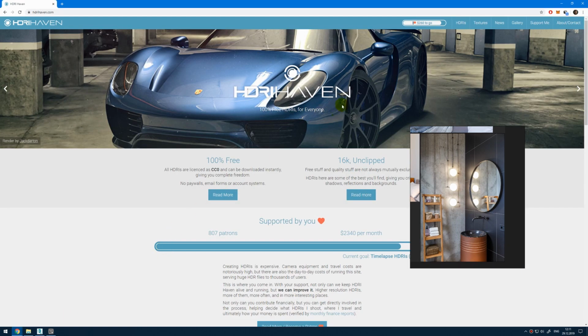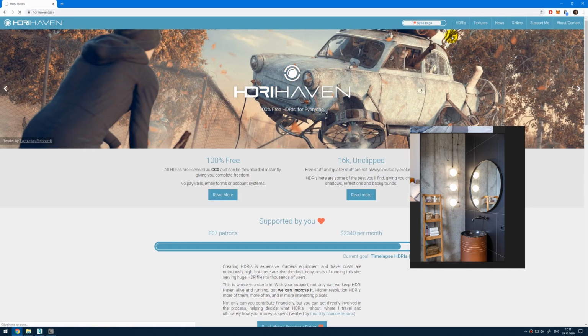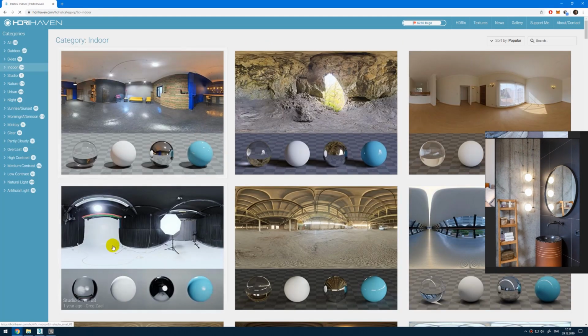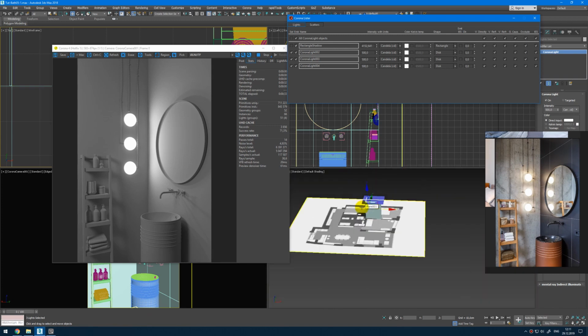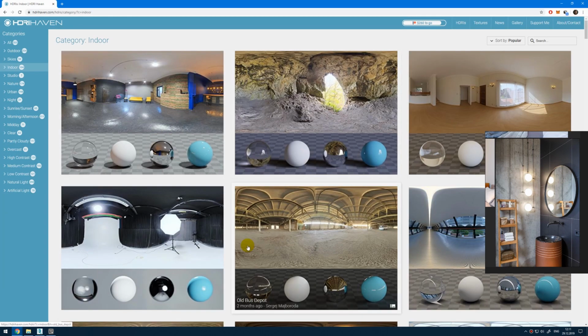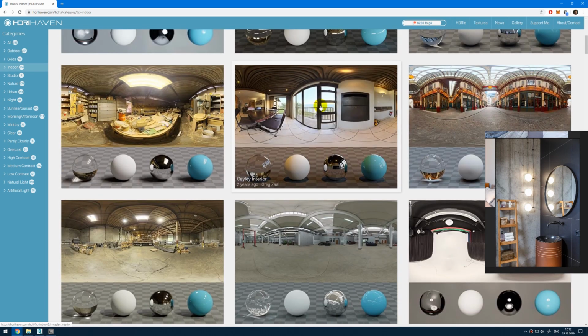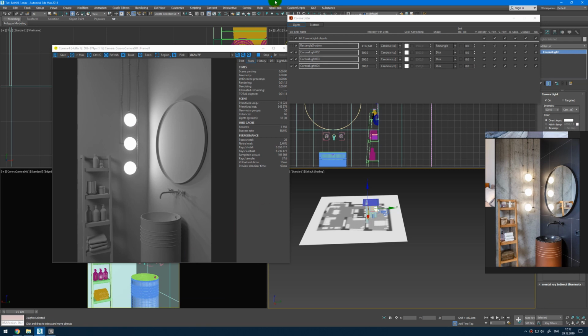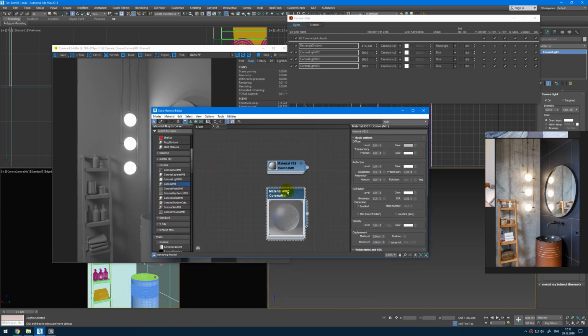For this purpose, I will use HDRIs from HDRI Haven. And here we have indoor lighting, because I have only a corner of the interior, not the whole room. I will use this kind of HDRIs. If I work with the complete interior scene, I will use skies or outdoor HDRIs. From here I will use something like this HDRI. I will use it only in 1K, because I need only light from it.